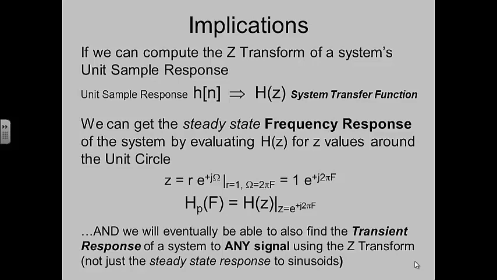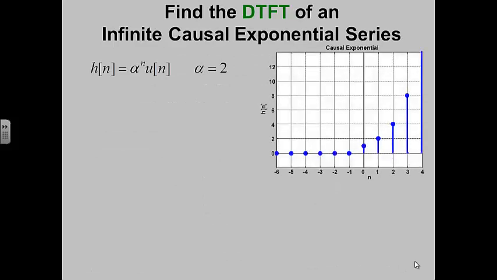Okay, so the z transform is it. Just like the Laplace transform was for continuous time systems, this is the big kahuna. This is how we do discrete time analysis, discrete time design. Usually done with z transforms. When we want to relate it to the real world, we'll bounce it back to Fourier by making that transformation. We'll replace z with e to the j 2 pi f.